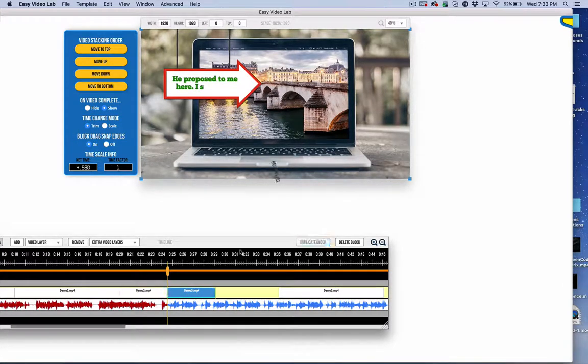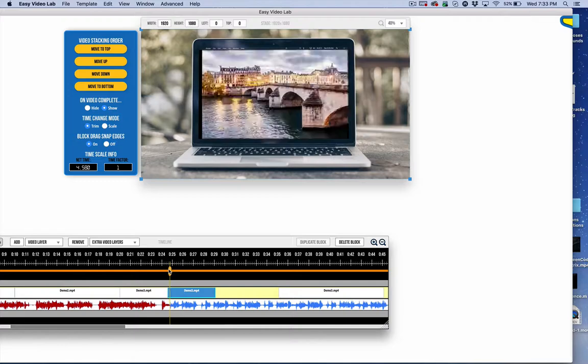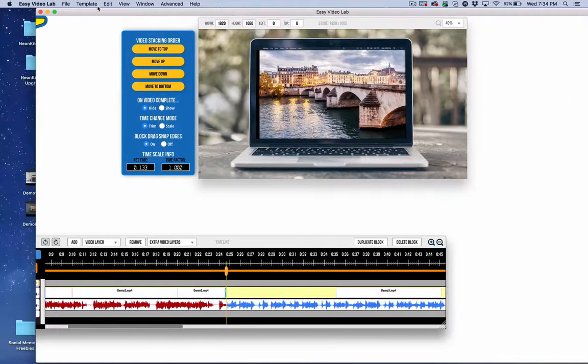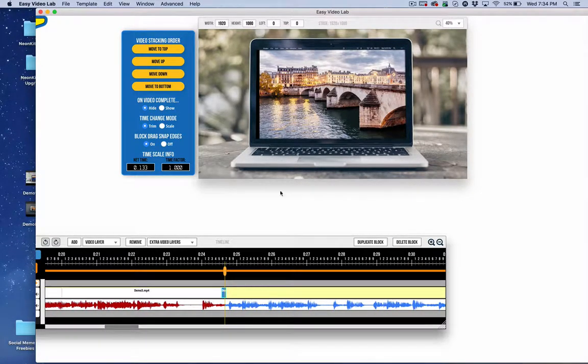So once again, I'm going to duplicate that block, and then I'm just going to come here a little bit further, and that's my area where it's going to freeze frame. What I want to do is just trim down to that. Okay, and then I want to zoom in as much as I can. This is not ideal, but this is what you can do.